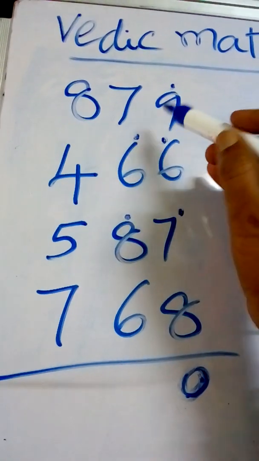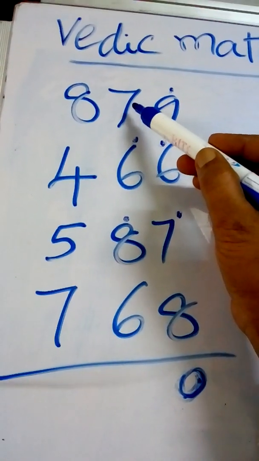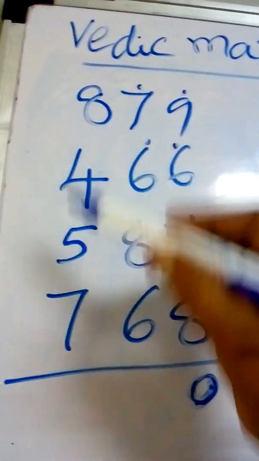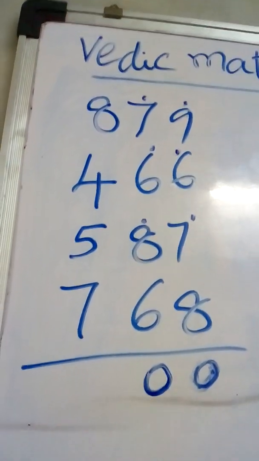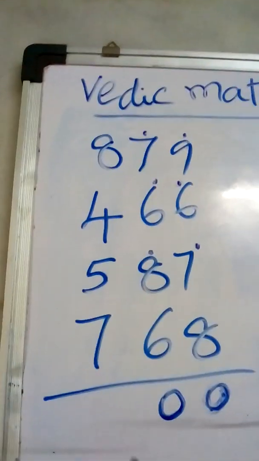3 add it to 7. Then, 7 plus 3 is equal to 10. Put here. And 0. 1's place 0 is equal to 0 place here. Then, the third position. And 100's position.